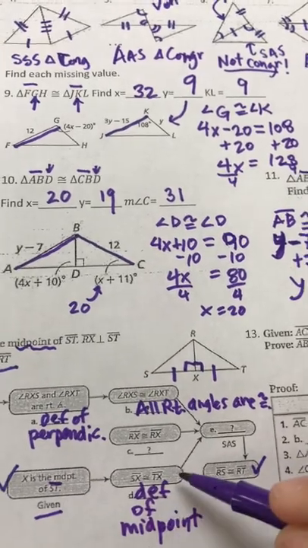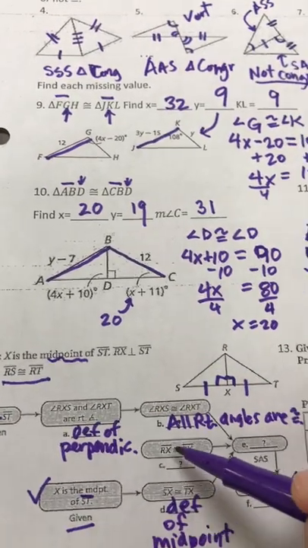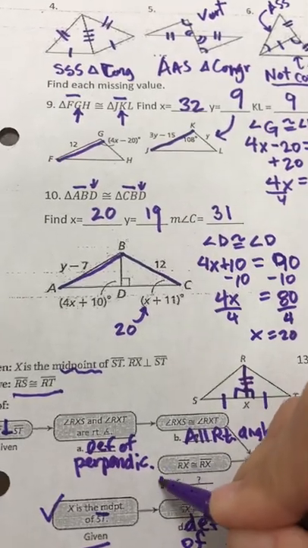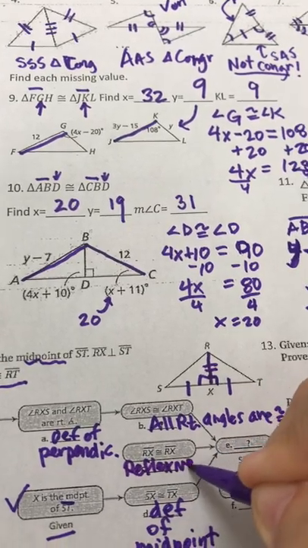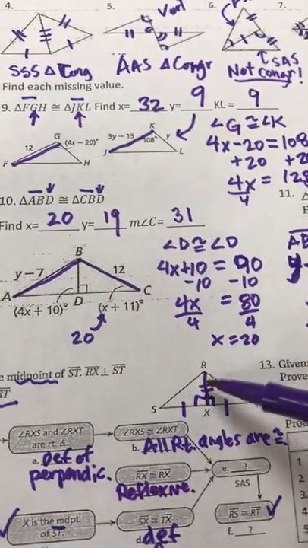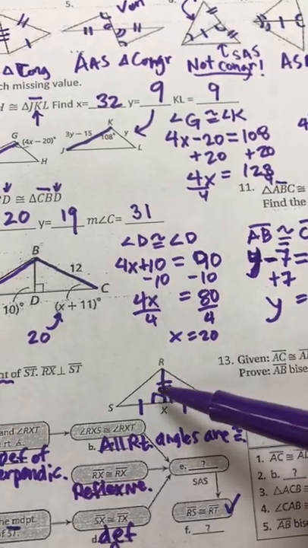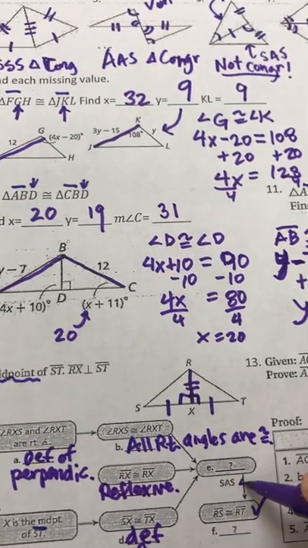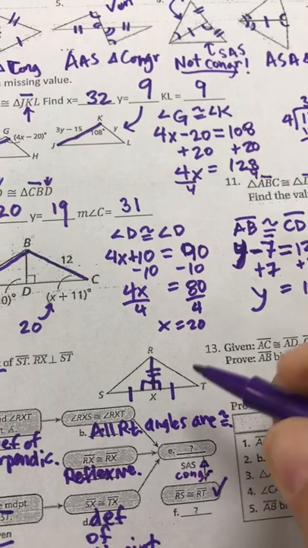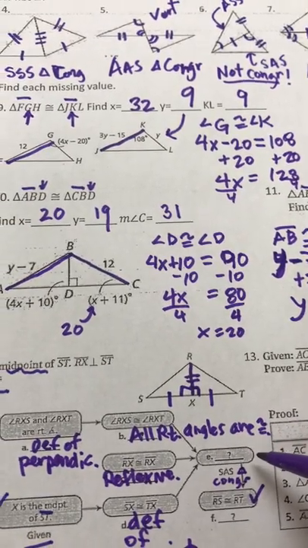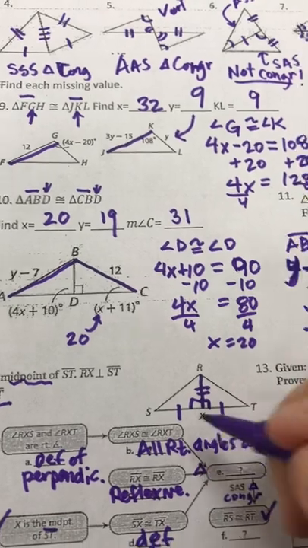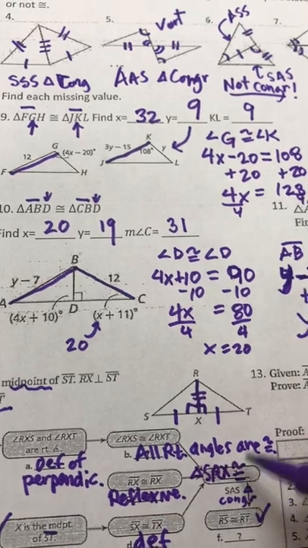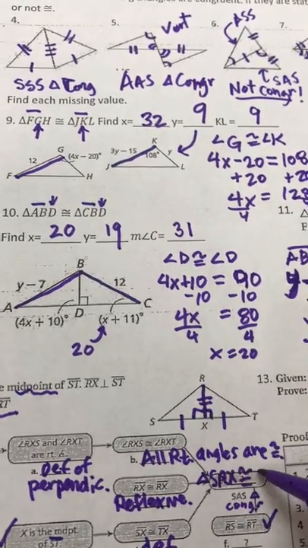Hopefully extra practice is helping you get the hang of it. Now they also said RX is congruent to RX. So that's this line right here. I'm going to put 2 marks there. That's what we call the reflexive property. And now looking at the order of my evidence, side, angle, side, they said side, angle, side. That's my triangle congruence. Okay. So the one part they left out is my congruent statement. So I have to put triangle, the one on the left, SRX, has to match the triangle on the right, TRX.